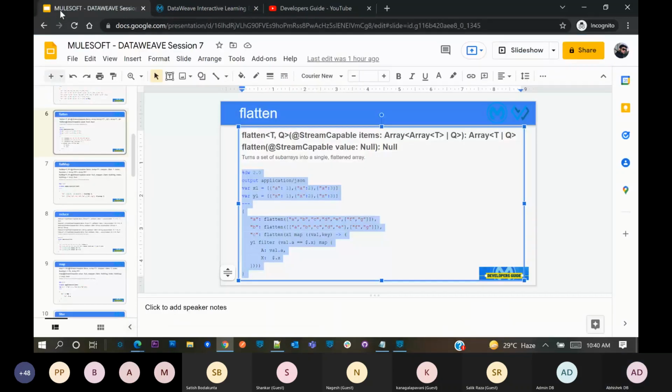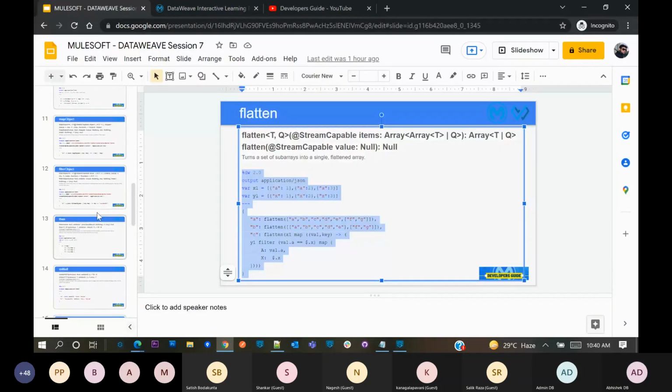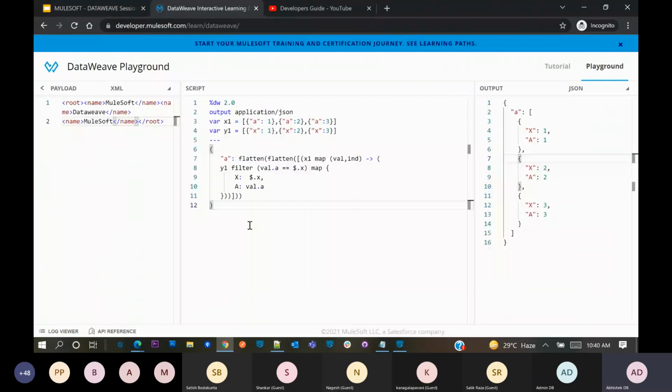In real time it's somewhat tricky. Yeah, it's a little tricky. See, it will come once you do practice. I do a lot of practice with this DataWeave. Okay, and the best way to learn, if you want to learn, is the MuleSoft forum. In that forum, a lot of people put a lot of questions for DataWeave, and that is very good because you will get real-time scenarios over there.